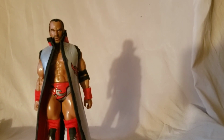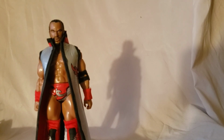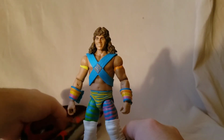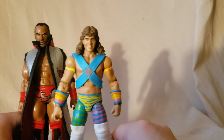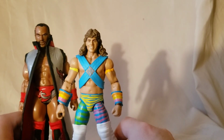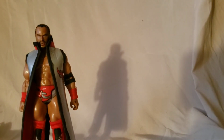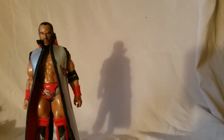And these are just basically Jakks figures, if you're familiar with the difference between Mattel and Jakks. Obviously the Shawn Michaels we looked at was Mattel. This is pretty much Jakks. You can see they don't really scale together, but I think you could kind of get away with it if you wanted to just put all your wrestling figures together. I think you could probably get away with it.